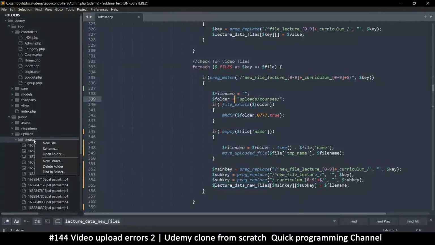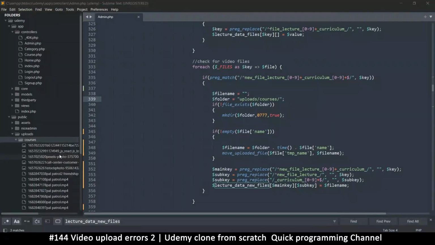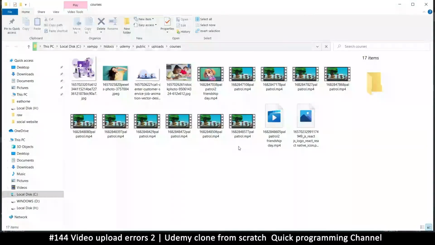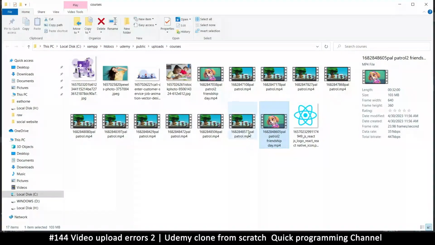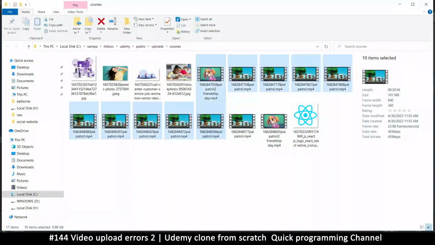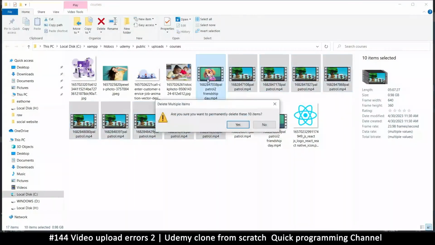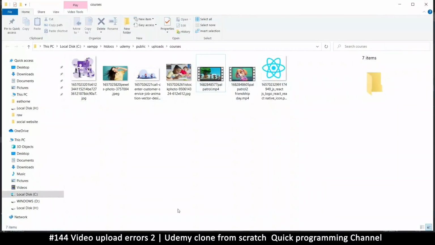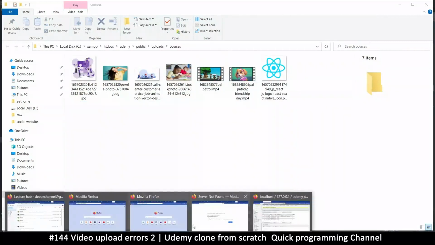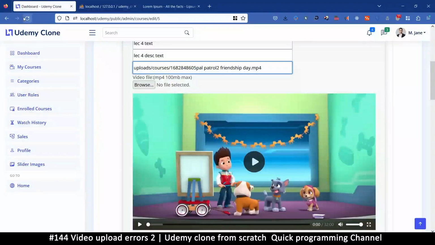So I'm going to go in the folder here and just leave the ones I need. So 605 is this one, so we leave that, and 577. So the rest of these are irrelevant, so I'm gonna delete those. Okay, so I want to make sure I didn't delete the wrong ones.